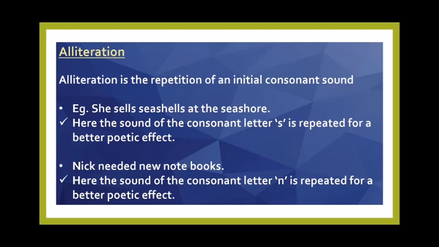She sells seashells at the seashore. So in this sentence, just by reading, you might have understood that the sound of the consonant letter S, that is sir, is repeated for a better poetic effect. Let's see the second one. Nick needed new notebooks. So just by reading it, you might have noticed that the consonant letter N is repeated for a better poetic effect. So both these sentences are having alliteration.